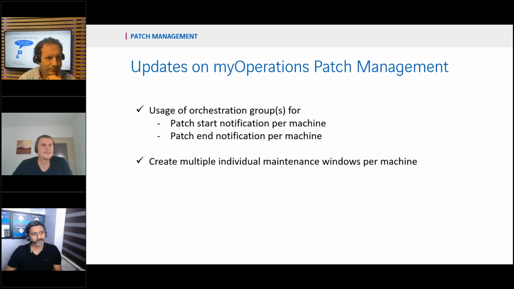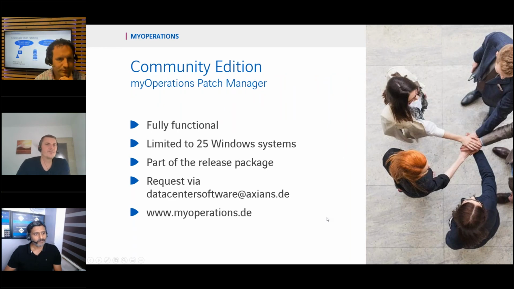And what we provide for the community is our community edition. That's a free version, which is fully functional. It is limited to 25 Windows systems. There are easy steps: it's just a setup you have to execute. We need some database, and documentation is provided with the MSI package. So you can visit myoperations.de or request it via datacenter software at axians.de. Feel free to try it out.